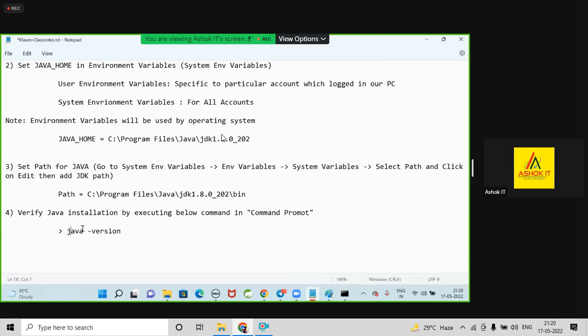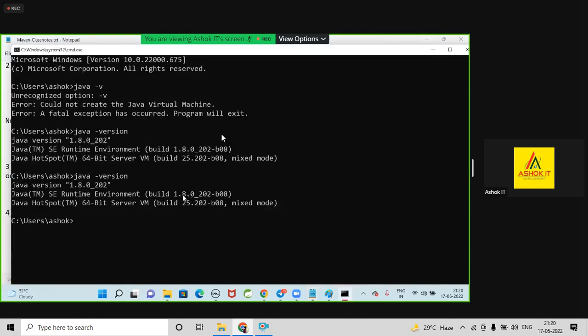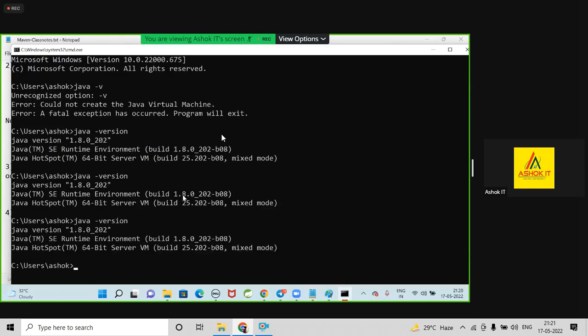When we execute this command, it will tell you which version of Java is installed in our machine. Now is Java running in my machine or not? Yes, Java is running in my machine. With this, we are good with the Java setup.